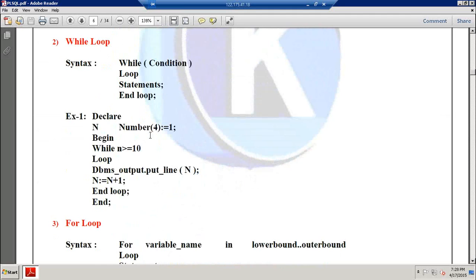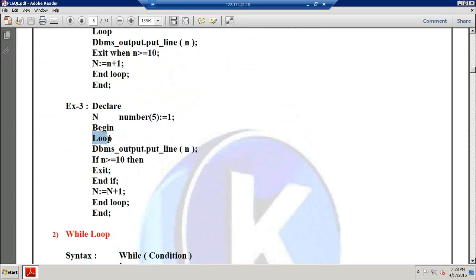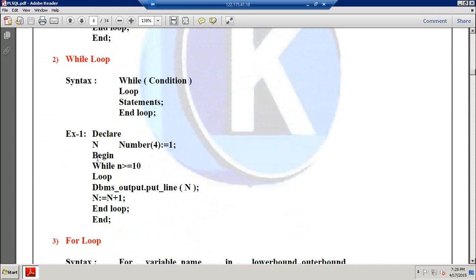Observe carefully. In a simple loop, first we write the loop, and later we write the condition, that is, the logic. So in the morning class we wrote the loop, and after that we applied the condition. In this session, in the while loop, first we specify the condition, then we decide which condition we want to close it on. Then we start the loop. That is the basic difference between the simple loop and the while loop.